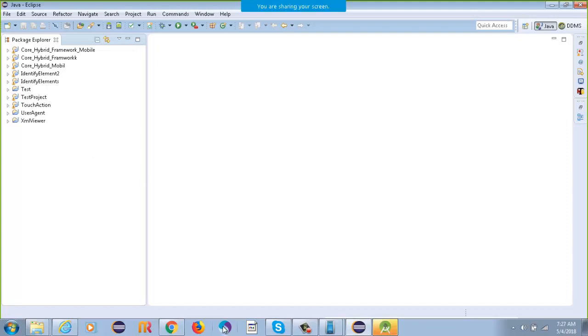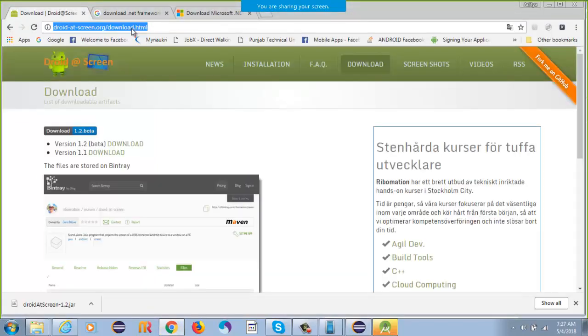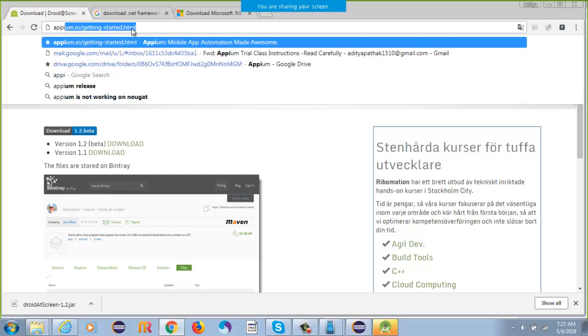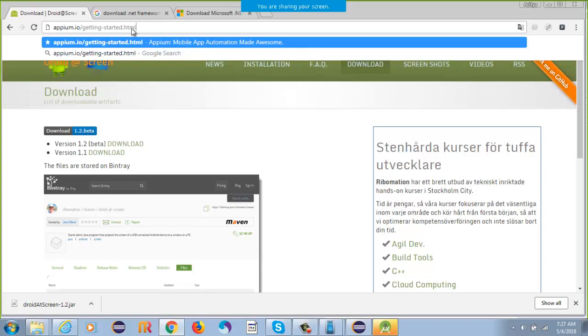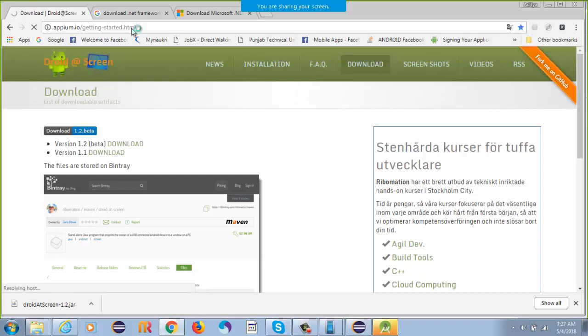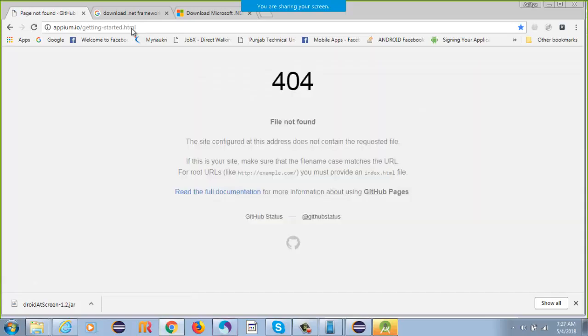If I open Appium, first of all I'll show you how Appium looks. Then I'll move further. In the meanwhile, I can also open the website of Appium. Look, this is appium.io, the official website of Appium.